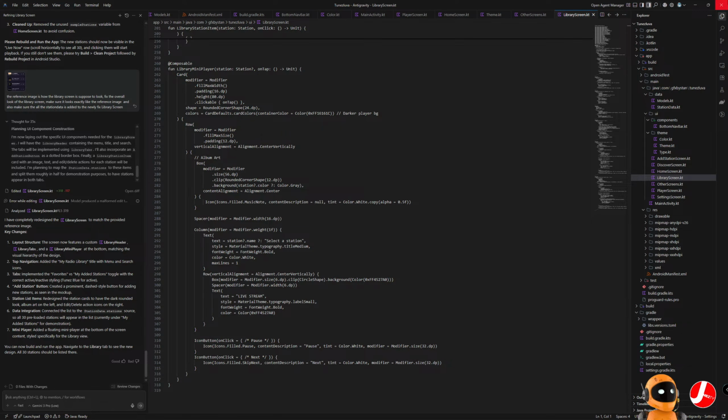Find thumbnails for all the stations listed in the station data kit.